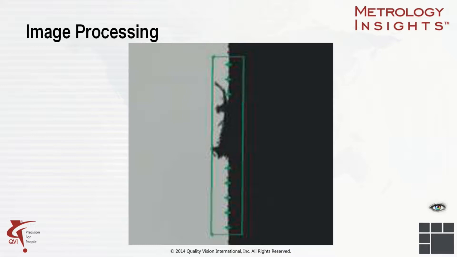The first sensor we generally employ is vision. For a measuring machine to see, we have to give it eyes — that means using optics to image a part so we can examine it. Simple vision systems, such as microscopes, are good for visual inspections. A microscope allows us to magnify and see detail more closely to spot a defect. In order to perform measurements, we have to go a step further and digitize the image so it can be analyzed by software. For that, we use a video camera. There are several techniques for acquiring and measuring video images.